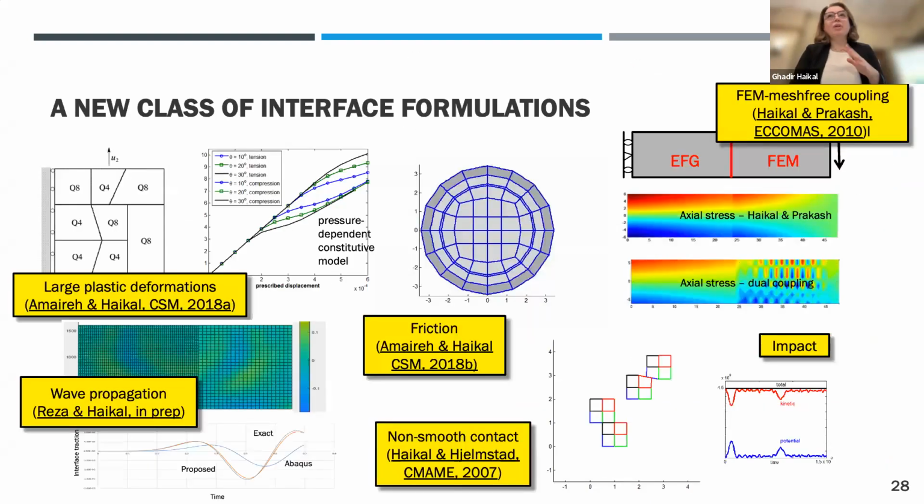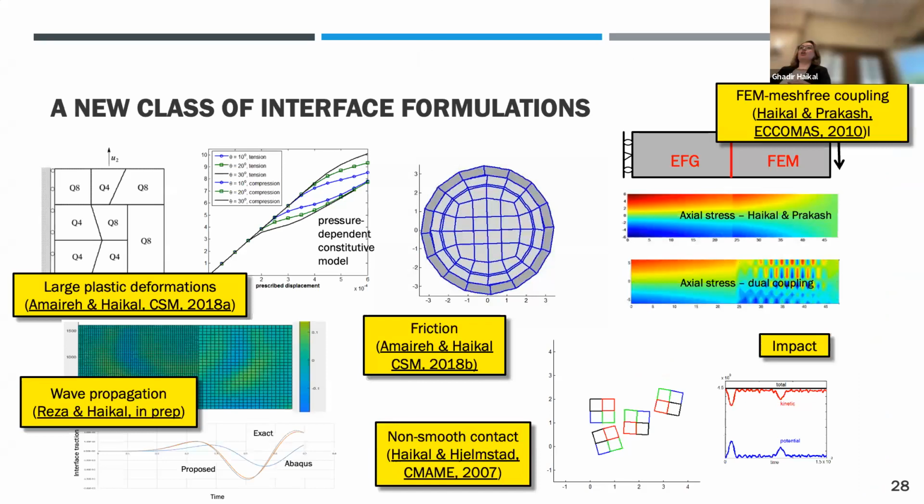So this is an example, again, just for plasticity, but we've tested it within different types of configurations. For dynamic load transfer, it can transfer the wave stress across an interface actually very nicely. It can handle contact at non-smooth sharp corners very nicely. So this is something that has definitely been an advancement over existing methods.